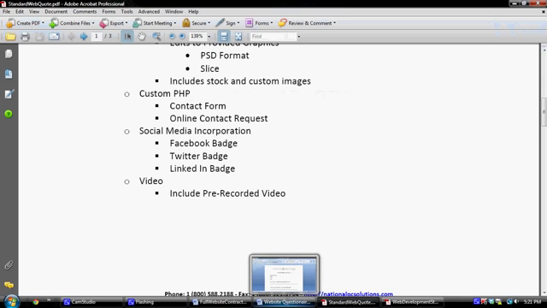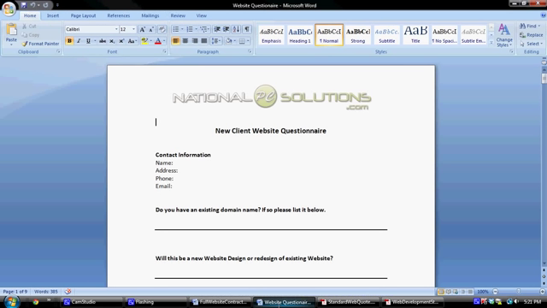One is going to be your website questionnaire that they need to fill out and send back to you. We need that in just a couple days, so it needs to be very quick. And the second one is the web development steps for them to keep, so that they know what step and what piece they're at in the process.